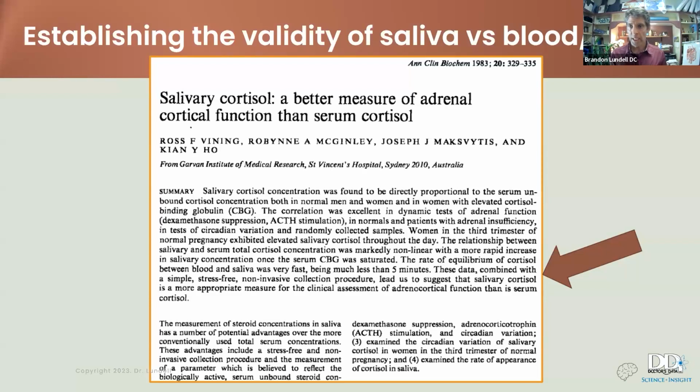Blood levels are testing short-term production, right? When a gland produces testosterone or estrogen, that goes into the bloodstream. It does not stay in the bloodstream very long. Where does it go? It either gets eliminated or it gets deposited in the interstitial tissue and then gets absorbed into the cells. And it's saliva testing that really measures that interstitial tissue milieu. Where do the hormones go and where do they hang out? They can hang out for weeks in the lymph system and interstitial tissue, whereas it's only hours in the blood.